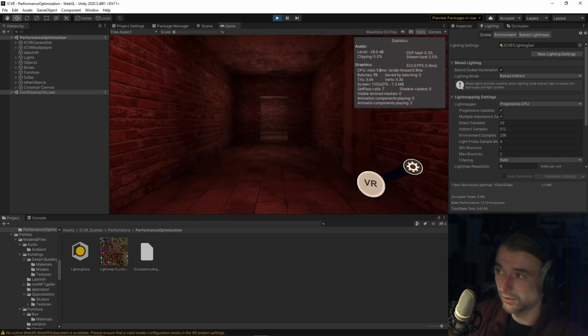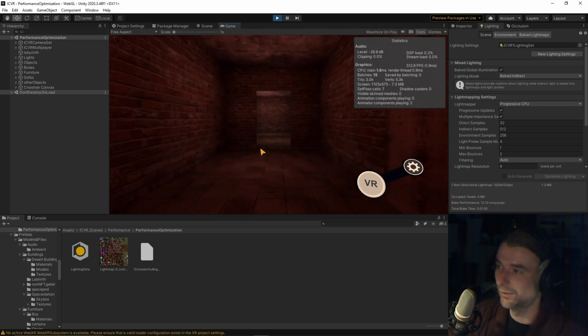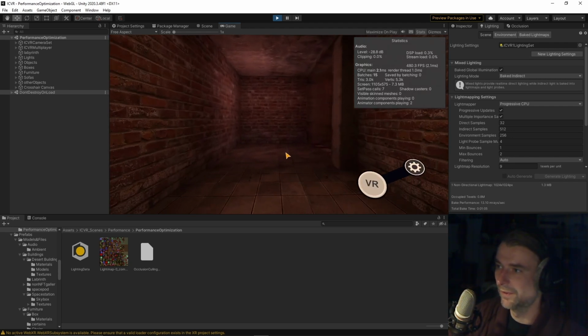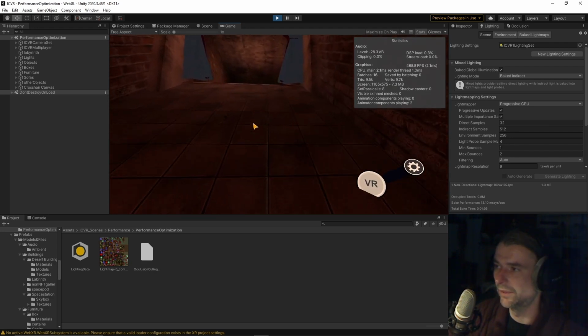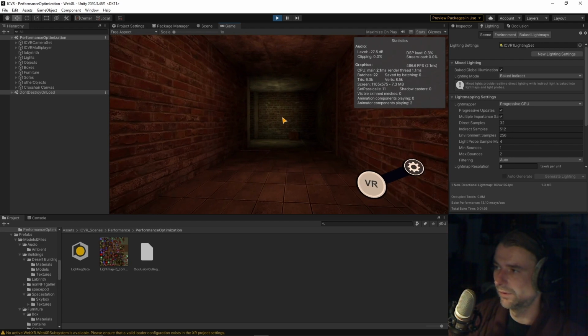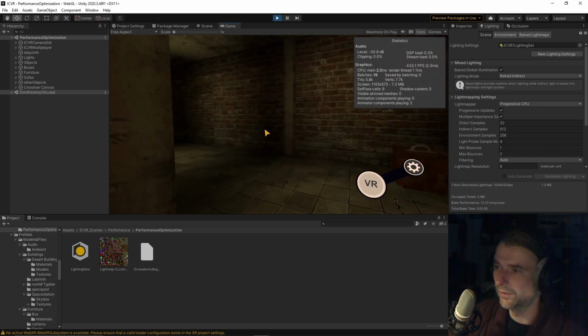Oh, previously this corridor had like 170 and 140,000. Now it has 15. We did really well. Yeah, it's really good. Yeah, we should get a really nice performance.